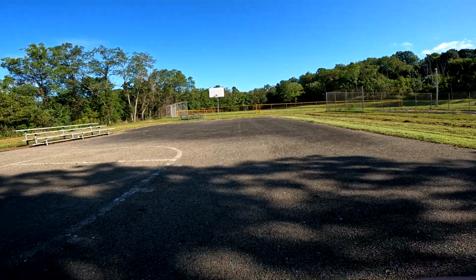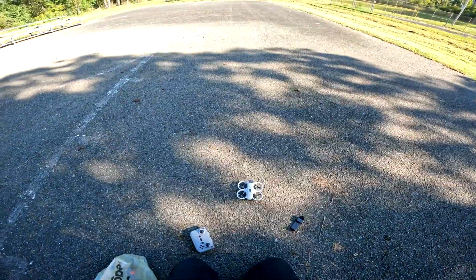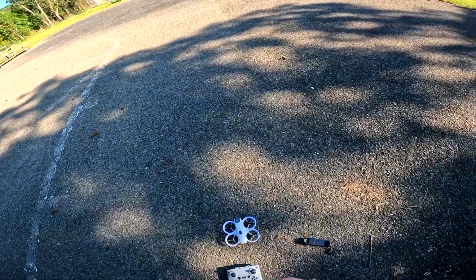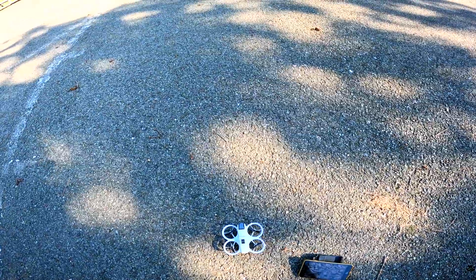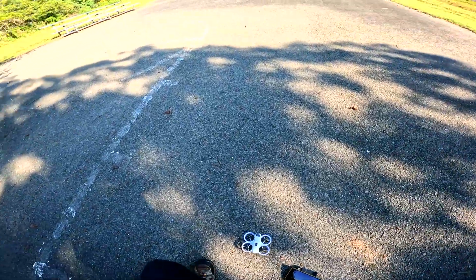Hey guys, we're out here with the i1 Pro Extreme. See that thing? Yeah. There you go, right? Let's start recording some video. Yep, there's a timer up there in the corner. Yeah, so that'll be okay. Let me get the camera turned up some. That's even better. And let's take off.